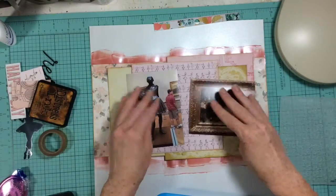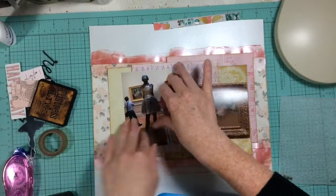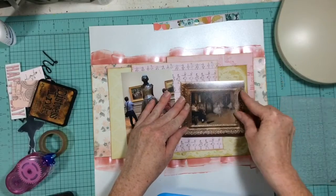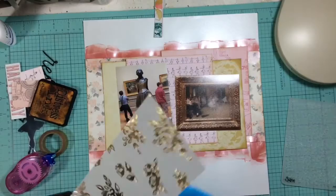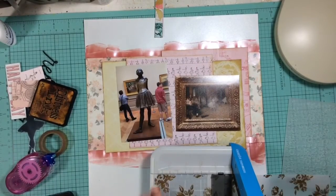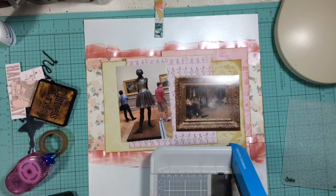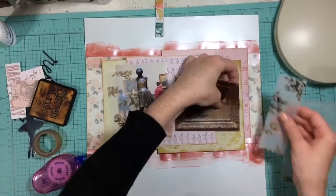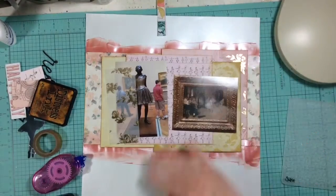And then I'm going to place my photos, but I'm only going to adhere the middle of my photos. You'll notice when I adhered that 6x6 paper, I only adhered the middle of those too, because I know I'm going to tuck some things in and around my photos and my 6x6 papers. Starting with this vellum. This is a vellum sheet. I believe it's from the Bloom collection. I only have a little tiny bit of it left, but I added it to the kit to do things like this, just to add little touches of those gold flowers here and there around my different layouts.